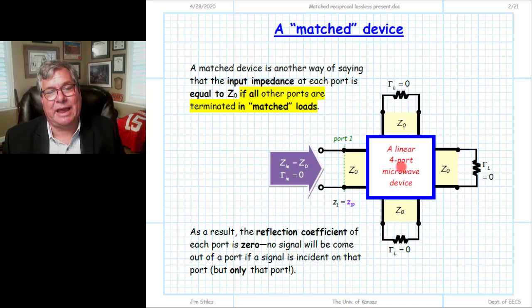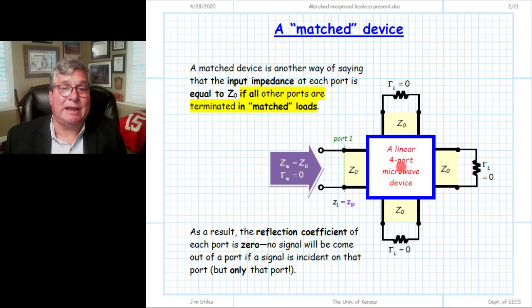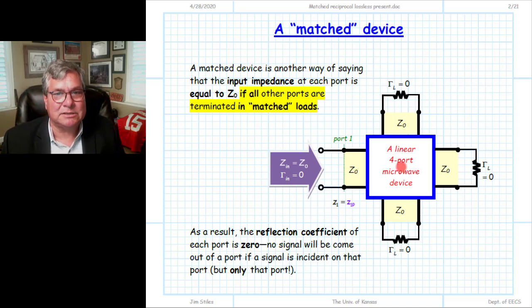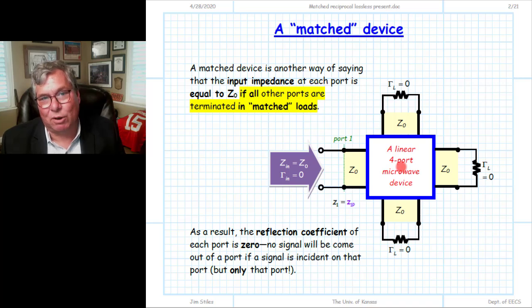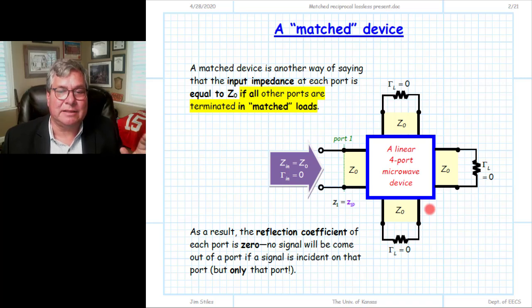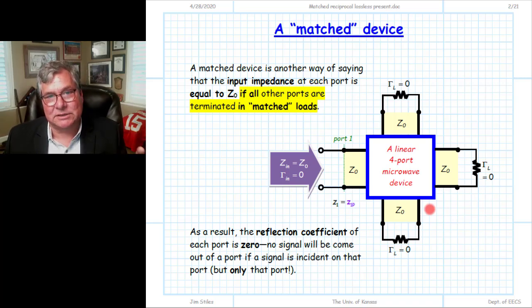You immerse it into a matched system, a system connected with transmission lines of characteristic impedance Z0, and all of the other devices are designed such that they will exhibit output and input impedances numerically equal to Z0 if immersed also in a matched system. Then we have what's called a matched device. Again, it can't force the input or output impedance to be Z0 if you connect the wrong things to it. But if you connect matched devices to other matched devices, then all the impedances will be numerically equal to Z0.